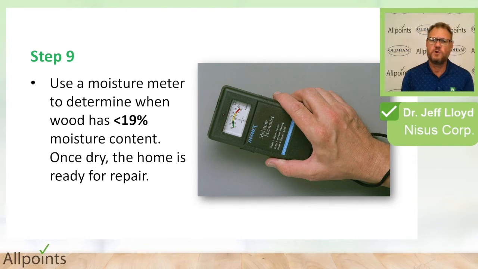Step 9 is again use your moisture meter. Okay, you've got this structure dried out now. You've treated it to prevent wood destroying organisms and surface fungi, mold fungi. Now you want to reinstall the insulation and put the sheetrock back, and then hopefully move furniture, etc., back into the home. You do not want to enclose wall voids again if the wood is still very wet, because that moisture, that relative humidity in the wall void will move to other parts of that wall void, other parts of the home even, and can potentially cause fungal problems in those other areas that you may not have treated and protected. Okay, so you want to make sure the wood is back down to 19% moisture content or less before you put the insulation back and then the sheetrock back.